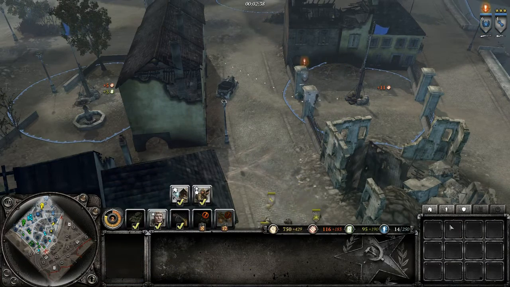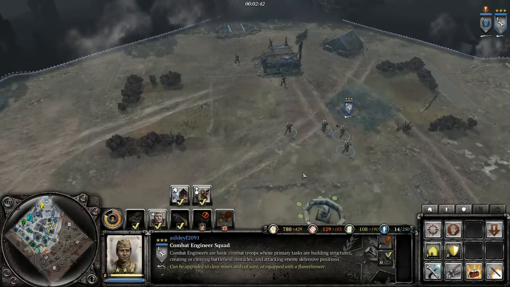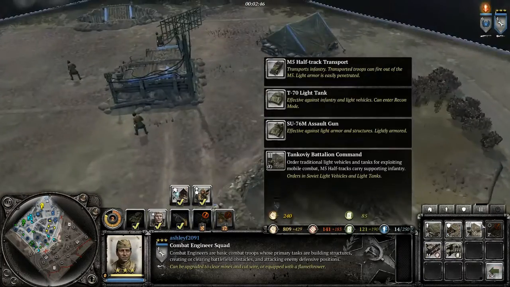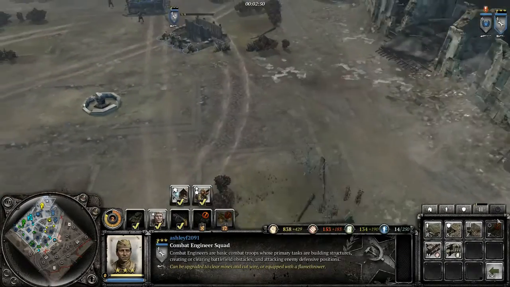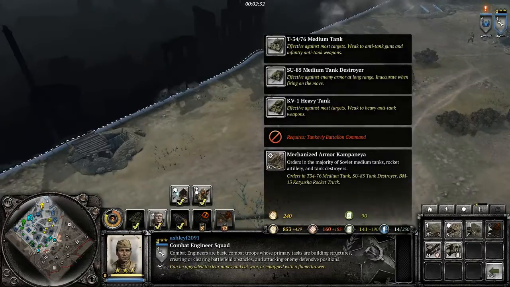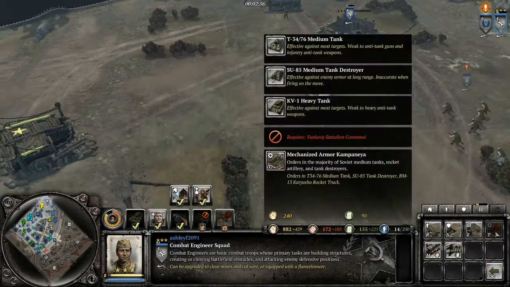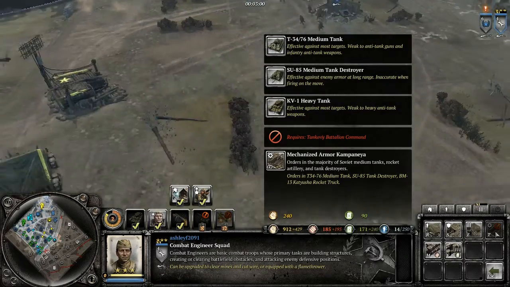I cannot press on them unless I want them. So this place now will make some tanks, really. Then the next one makes us the KV-1s, medium tank destroyer, and then a T-34/76 medium tank, and it will work then.